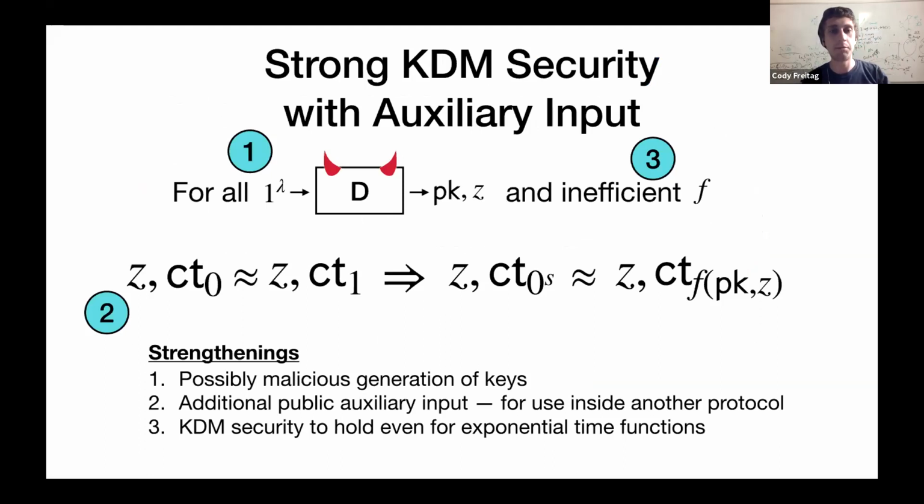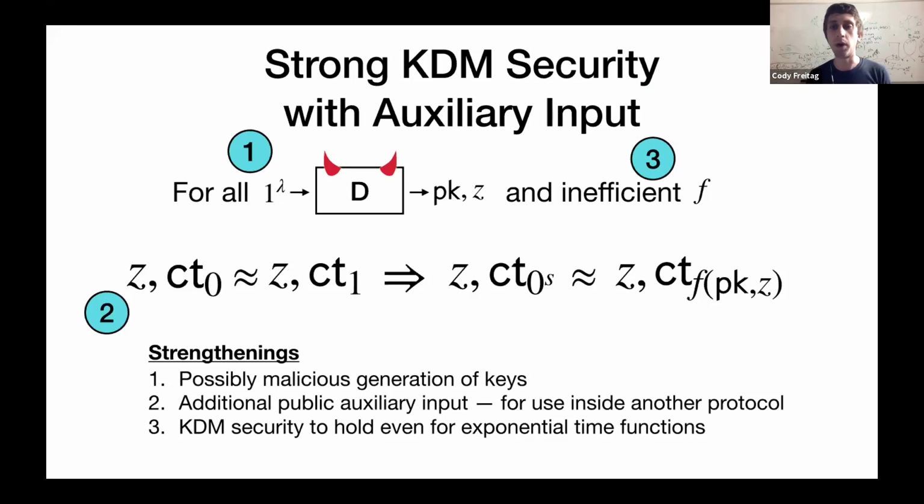So I guess I can point out that for the non-bounded auxiliary input setting, the public key can actually be just honestly generated, but the auxiliary input needs to be generated in addition to the public key. So maybe there's some hope that there could be some positive things, maybe in a bounded setting where the public key is just an honestly generated public key. But yeah, I'm not sure of positive results.